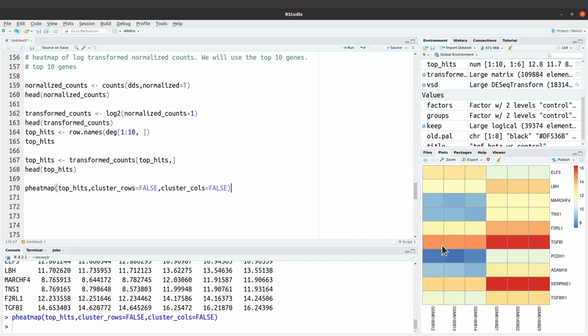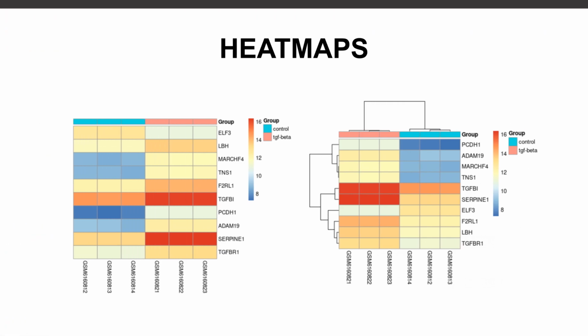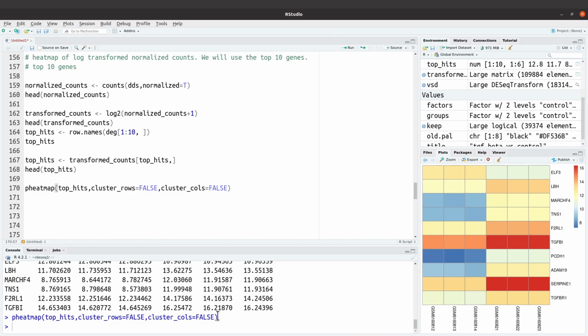All right. So for heat maps, we can also enable clustering. You can also add annotations. I actually have dedicated tutorials on heat maps. So if you want to learn how to generate different kinds of heat maps, then check the description box. I have links to tutorials that you can use. I have a dedicated tutorial for Heatmap. There's also one for Heatmap 2. And I also have a Galaxy version. So just check the description box. You'll find links to those videos. Okay, so we have it done here.